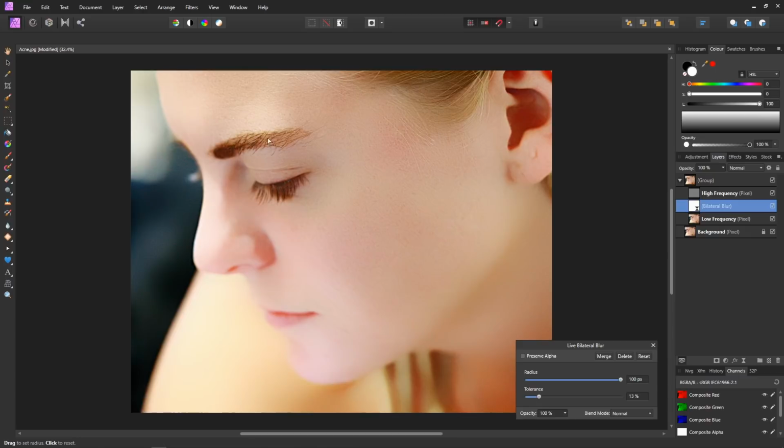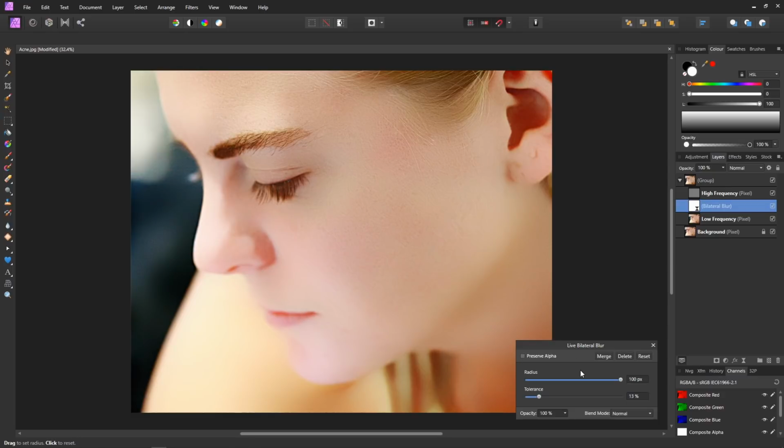The bilateral blur allows you to blur areas with lower detail whilst keeping areas with higher detail intact, depending on the tolerance. So this has smoothed the larger, lower detailed areas whilst keeping the higher detailed areas, such as the eyebrows and the nose, intact.